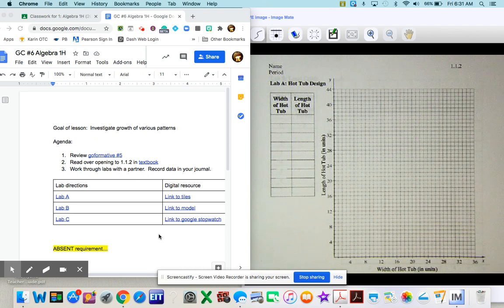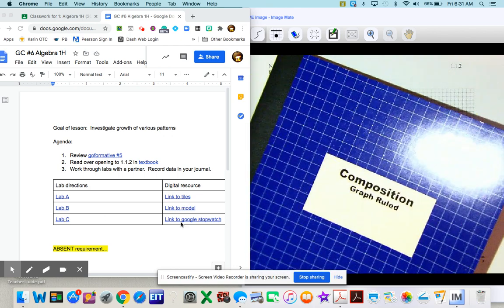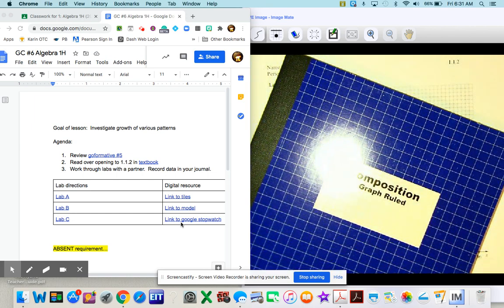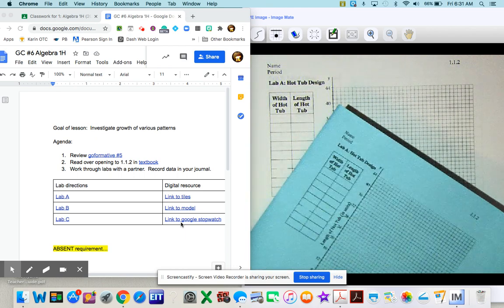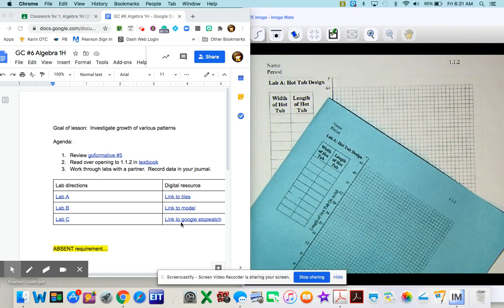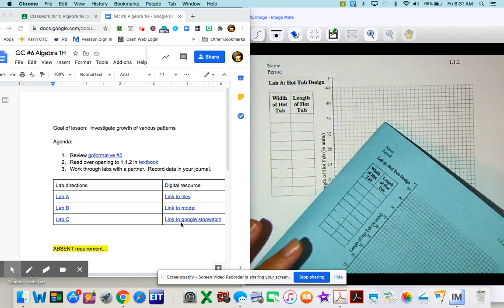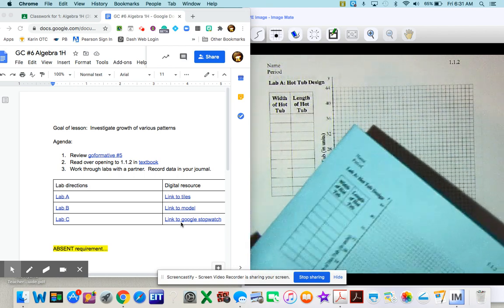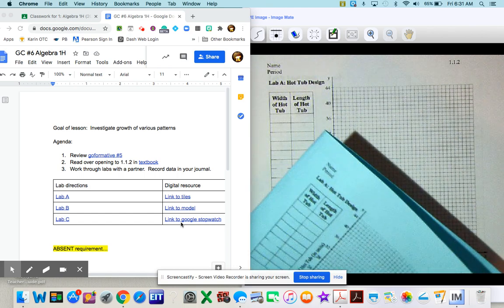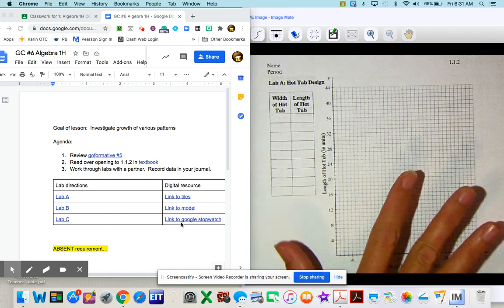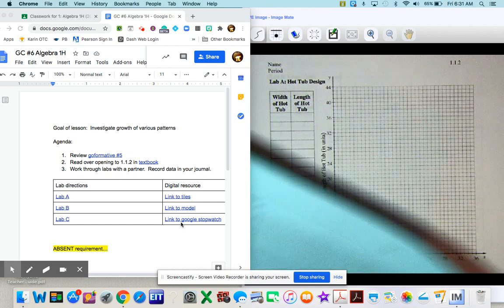All right, so in the last lesson, you should have worked through these three different labs with some of these resources. And in your notebook, hopefully you've recorded the data from each of the three labs. At the end of class, you should have grabbed a blue paper like this that you can use to now draw graphs of the data you collected and then answer some questions. So, what I'm going to do is just lead you through this because that's the lesson that you're going to try and complete. Okay. I'm going to use the white paper instead. It's a little bit bigger and clearer, but you should have that.